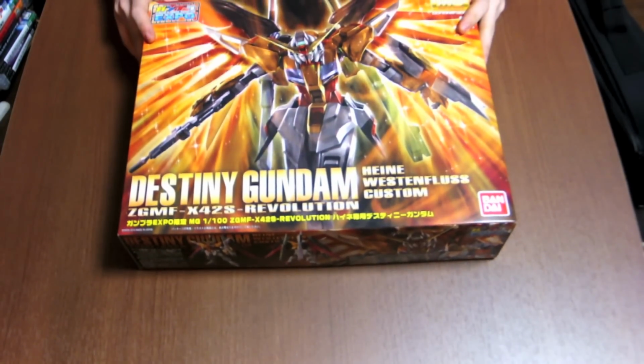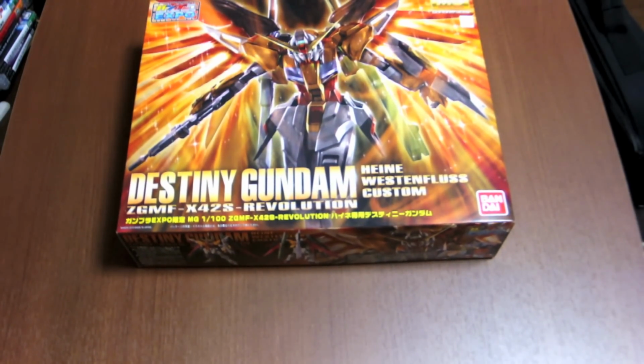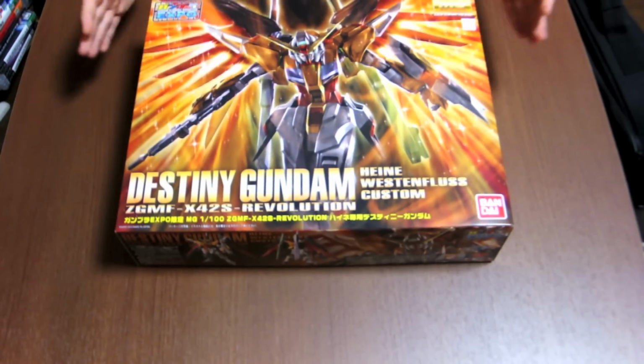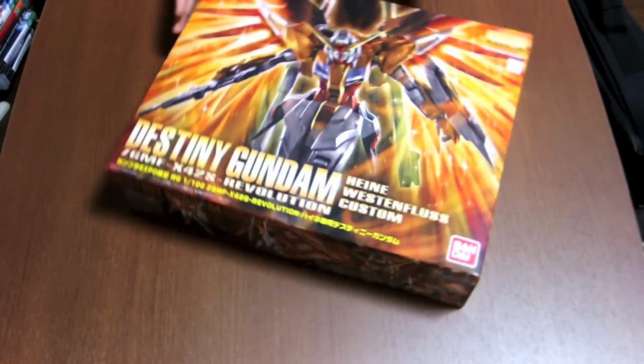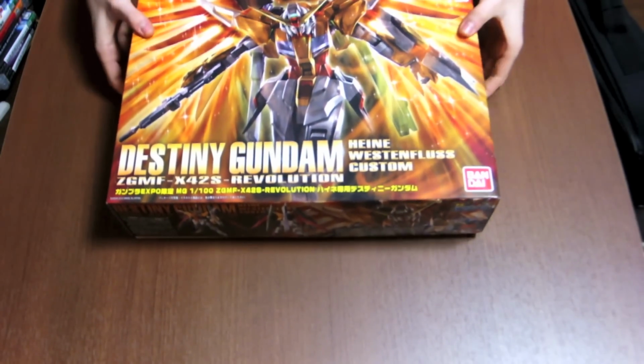And up next, something I didn't expect to buy or see, is this. So this, I think, is from the 2010 Gunpla Expo. I just love rare and unusual kits, so I went for this one. And at just around 5,900 yen, it was definitely a steal. And the last couple of things I actually didn't get at the Expo at all, but I got them basically around the weekend, so I can throw them in as well.